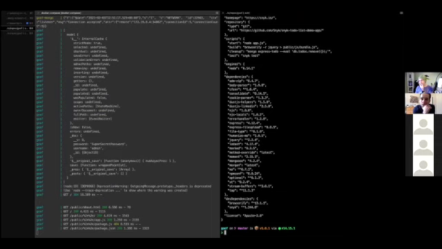So I actually like this one. This is ZSH with autocomplete. And this is basically an open source project called, is it Spaceship?